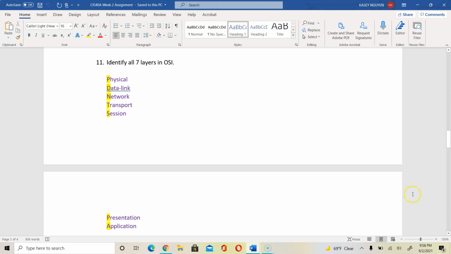The way that I remember this is I use the first letter and I make a little saying out of it. So it would be, People Don't Need To See Purple Alligator. And that's how I remember all 7 layers of the OSI model. So for Network Plus certification, make sure that you know what each layer is accountable for, and also all the 7 layers of the OSI model.